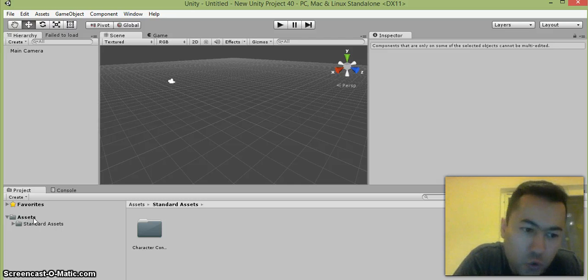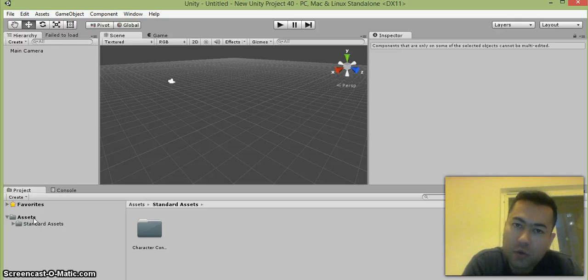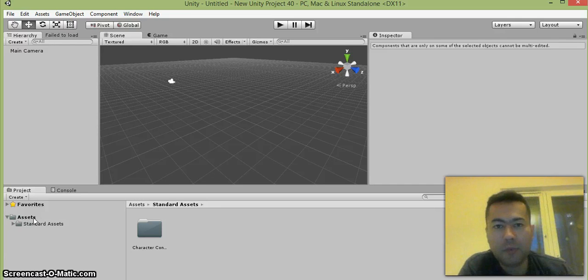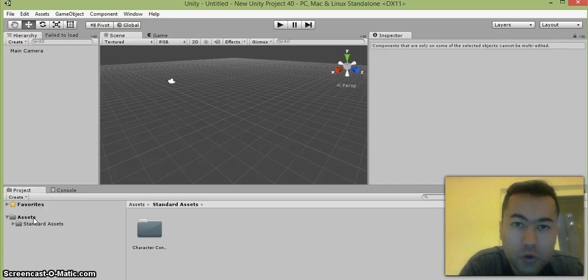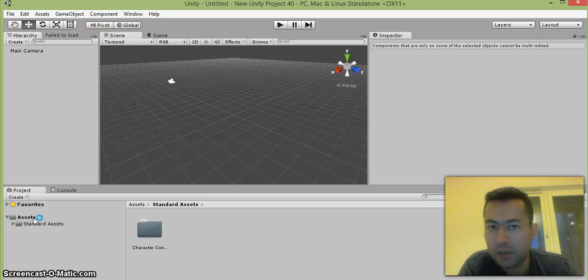It is the basic package to see how a main character in a 3D world can behave, because the 3D character will be, let's say, the hero of your game, or the main person that is going to do some actions and collide with some objects. Maybe it is going to collect some items, maybe it's going to shoot, maybe it's going to jump. So it depends on how you want to create a game.